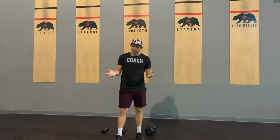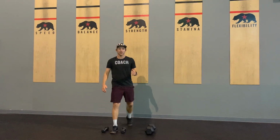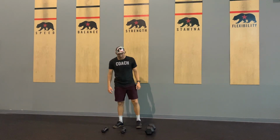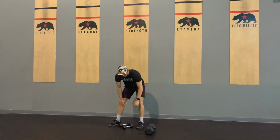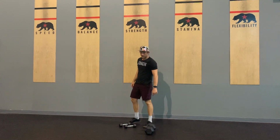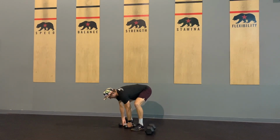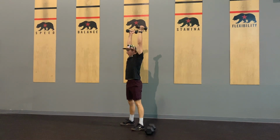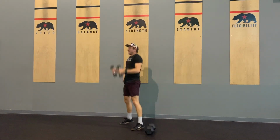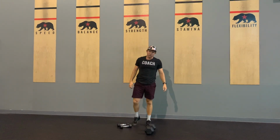Before we talk about things to think about, let's talk about some demonstrations. The double dumbbell power snatch is going to be a little different than what you're maybe used to. We're used to using one object; we're going to use 2. I got my heavy 5-pounders right here. Two dumbbells on the ground, flat back, and we go straight all the way up overhead, back to the ground, straight up overhead, and back to the ground. That is the double dumbbell power snatch.